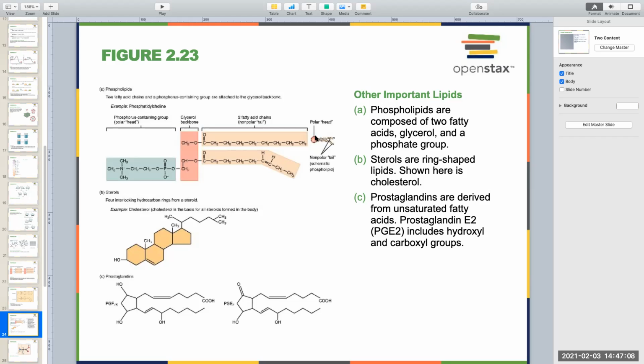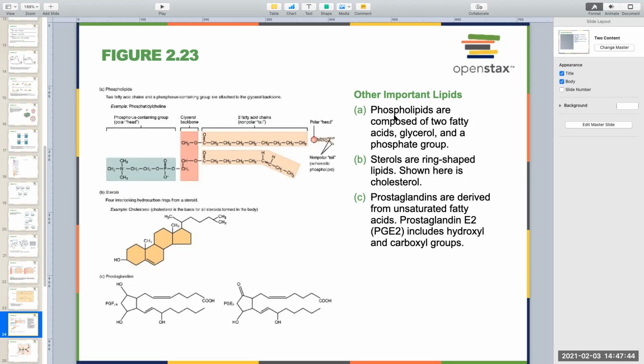Okay, so phospholipids have a polar head and non-polar tails. Another way of saying this is that they have a hydrophilic head and hydrophobic tails. We spoke about hydrophobic versus hydrophilic last class. Hydrophobic means that it does not like water. And then we said that hydrophilic means that it enjoys water. Water is good. So, water loving.